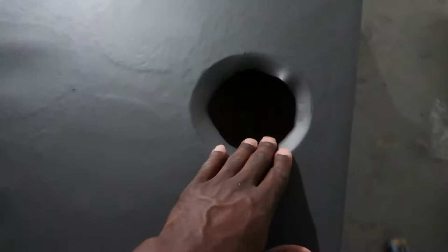Alright, you guys, I'm still out here working. Got one hole cut. Finna get ready to cut all the other holes. She came out pretty decent, man. She looked nice.